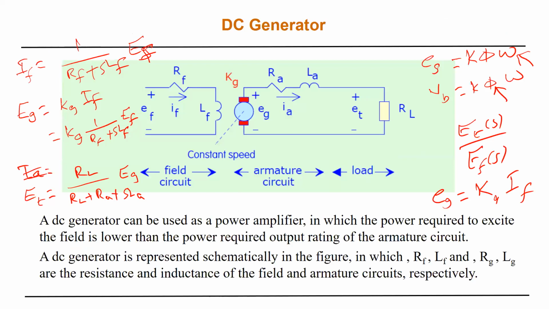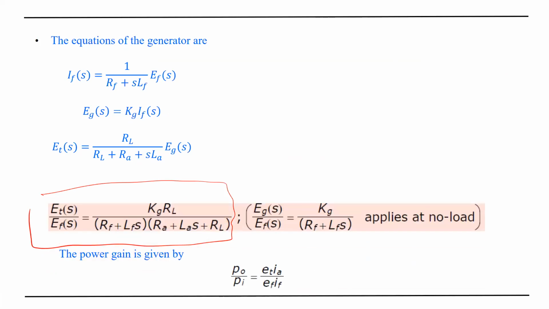Now, suppose I have an open loop system that I open this terminal. I disconnect in here. What's the relation between ET and EG? It's the same, because there will be no losses, no current. So at no load, it means that I have open loop, and EG to EF is this relation. There is no effect for this side.